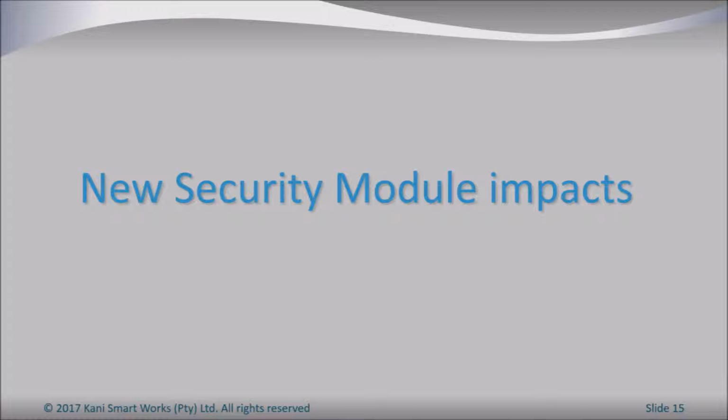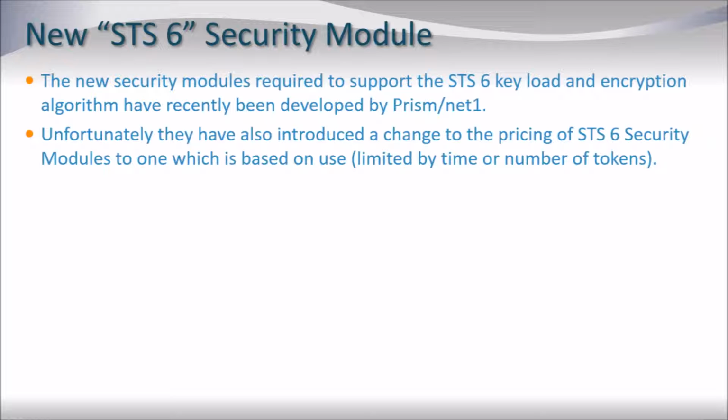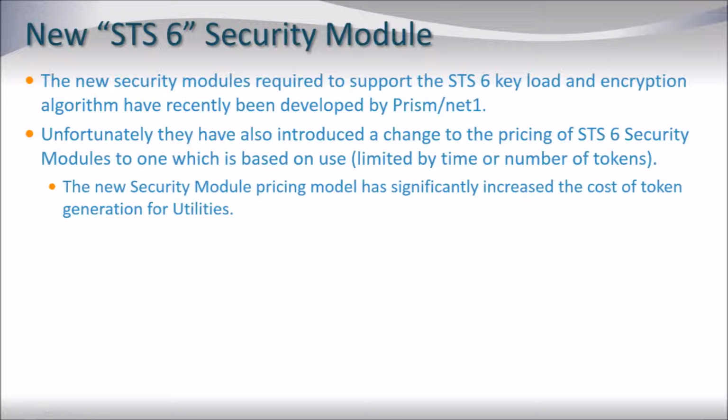So as I have mentioned, STS 6 requires new security modules, new API. So now we're going to have a look at the impacts of the new security module technology. The new security modules required to support the STS 6 key load and encryption algorithms have recently been developed by PrismNet 1. Unfortunately, they have also introduced a change to the pricing of STS 6 security modules to the one which was previously used. This time it is limited by time or the number of tokens issued.